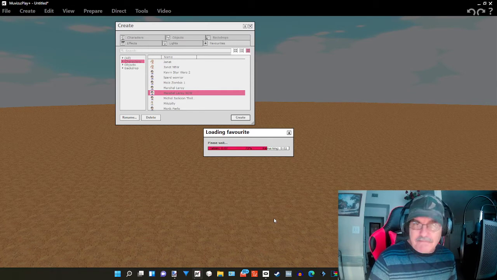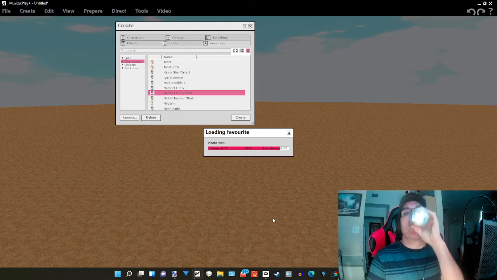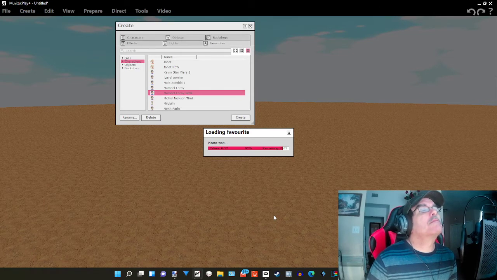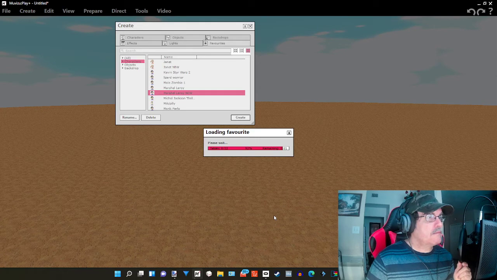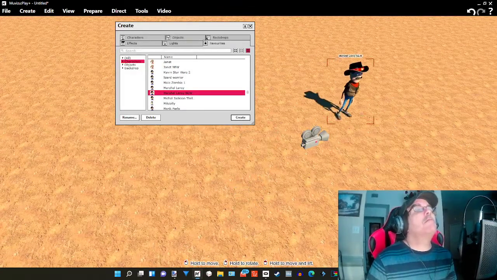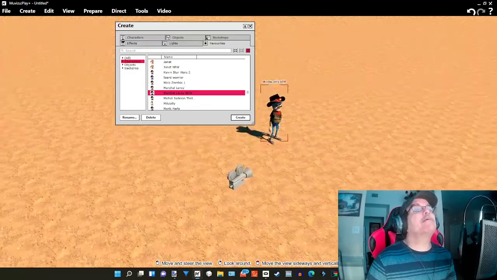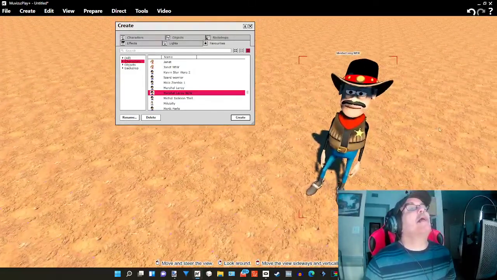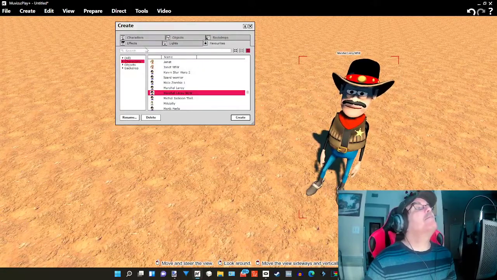Let them load up. Okay, there he is. So we'll move him right there. Sorry about that. Notification. Okay, so we got him in there.